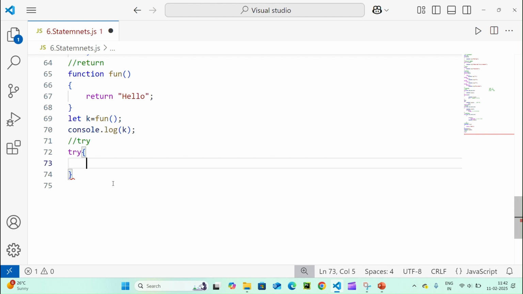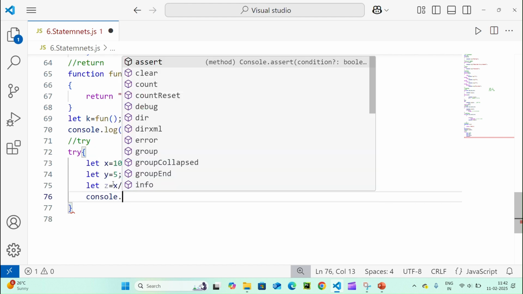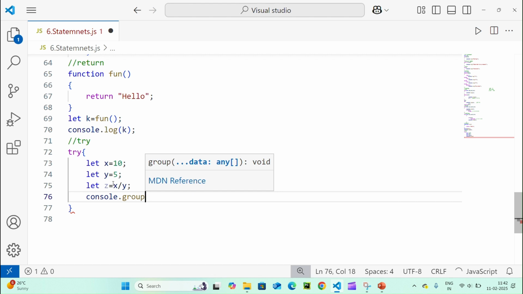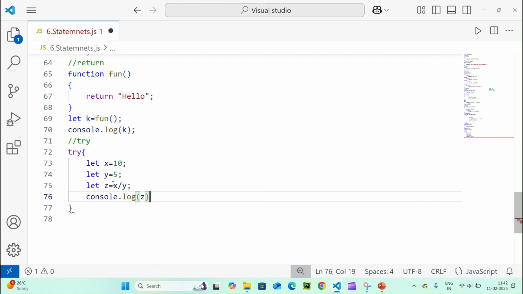Now let's say let x equal to 10 and let y equal to 0, or else let's take 5. Now let z equal x by y. Just an example. And now let me print console.log of z.